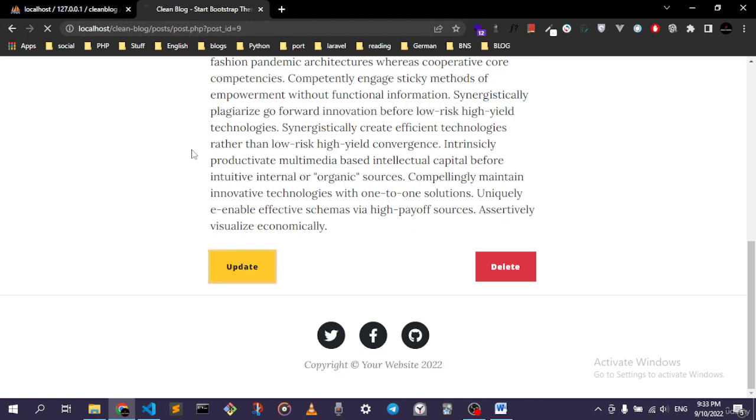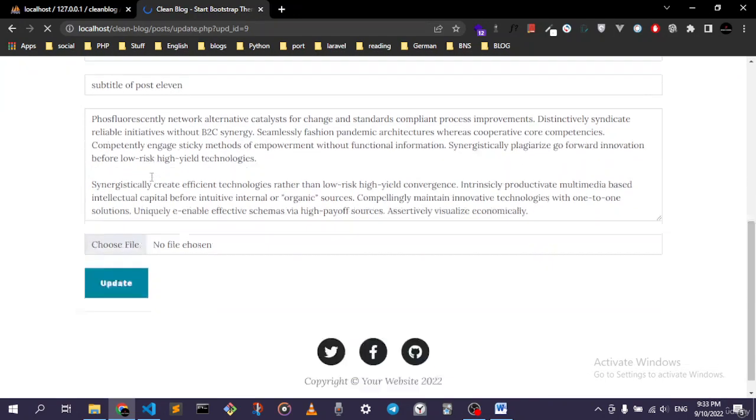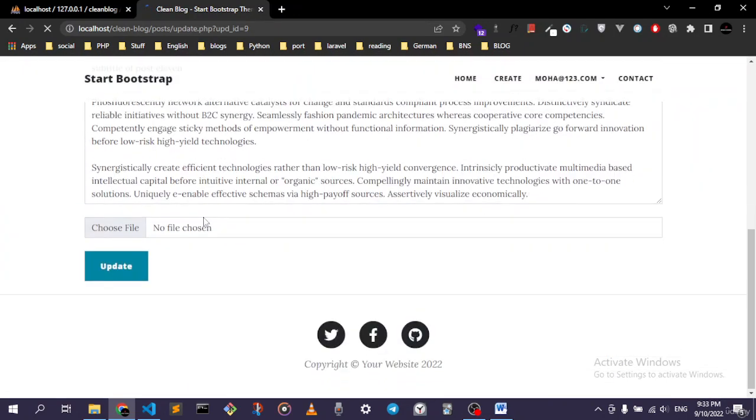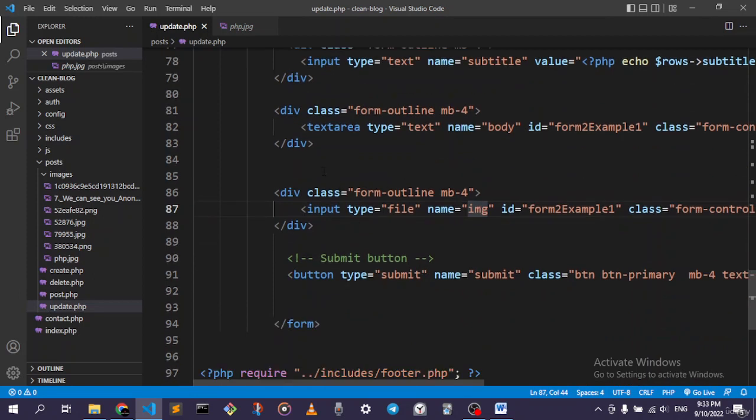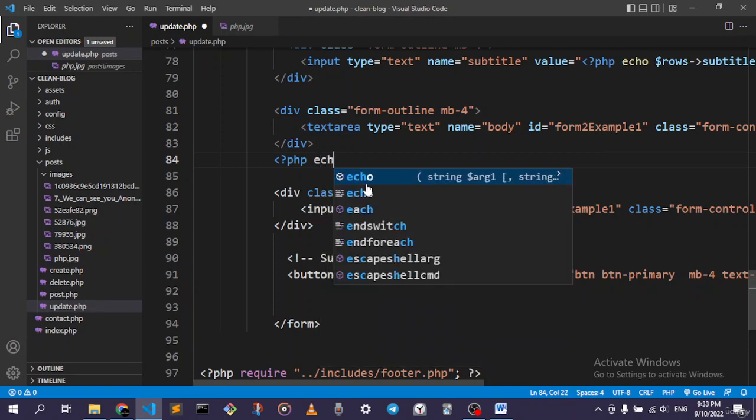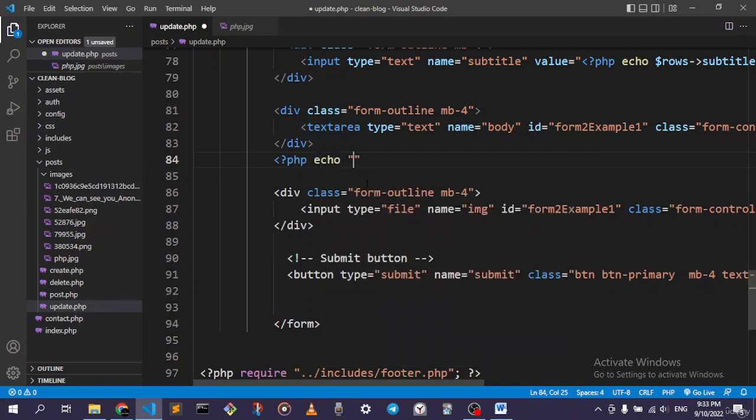So if we go update, I need to actually show the image down here so we can show what we're dealing with. We can go over here and go PHP, echo out the image.